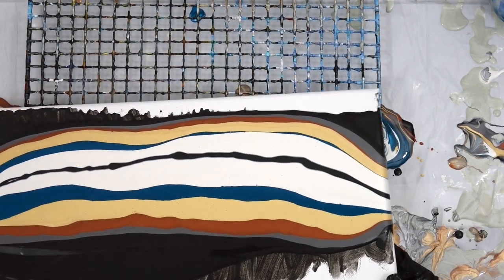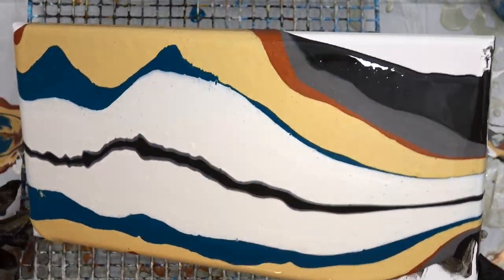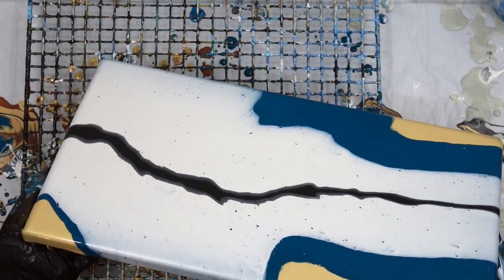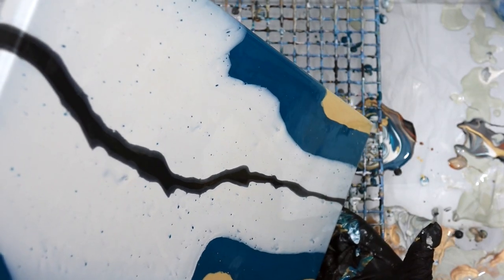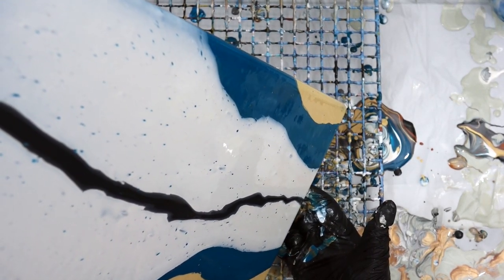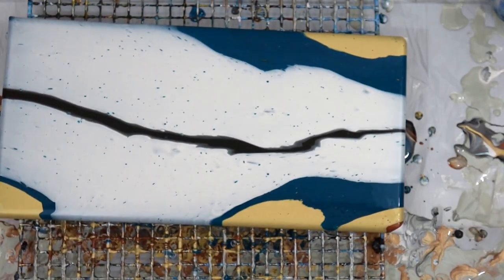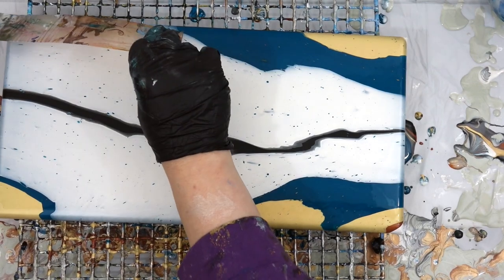I hope you guys know that I really have no idea a lot of times what's going to happen with my paintings. People in the comments say I always start one way and end another, and I think that is true. That's why I always call my paintings a journey — I never have a foolproof plan ahead of time and I kind of let the paints tell me what to do next. This was hard for me because those are all golden fluids mixed with GAC and it's expensive, but I did have to dump quite a bit off of the canvas in order to maintain the integrity.